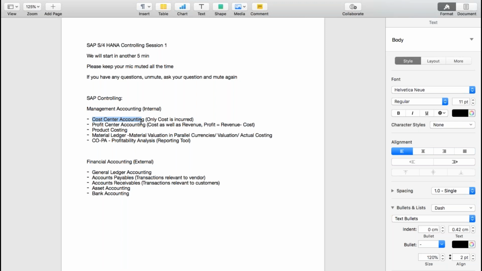Now in November, I'll only be able to get the report of what happened in November at the end of the month. But if I want to plan today itself, based on my previous months, I know that in November I am going to incur this much cost. So I can do the planning, and then the entire month from 1st of November to 30th of November, I'll keep on booking the actual cost. At the end of the month, I will compare the plan versus actual, and that will give me the variance.